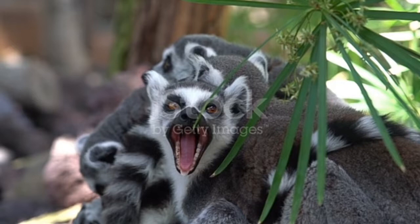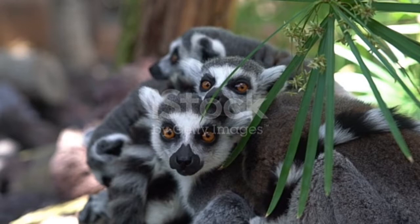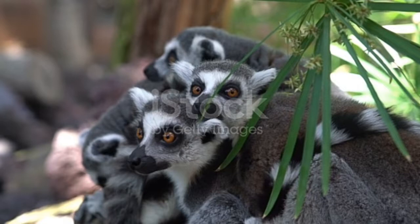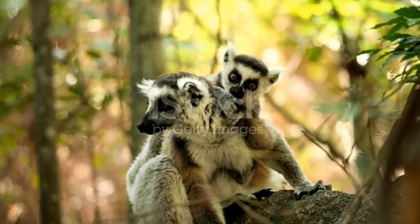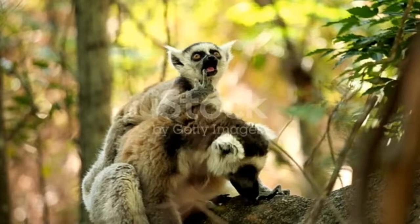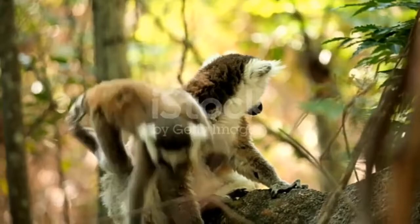They also mark their territory using scratches on trees as well as by scent marking the area. Lemur habitat: Madagascar and the islands around it are a very isolated place, meaning the species there evolved without outside influence. Lemurs may have floated to Madagascar from the mainland and evolved there. Madagascar has a great amount of biodiversity and many different habitats — some areas are marshy, others are dry, some are mountainous, and others are forested. Generally they prefer to live in the trees, but each species evolved specifically to fit the niche of its habitat on Madagascar and the Comoro Islands.